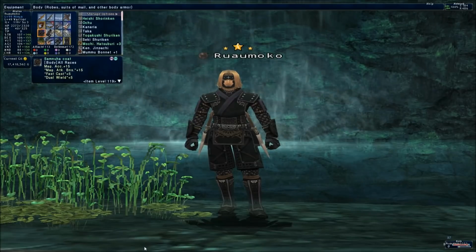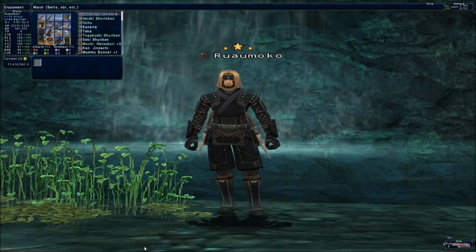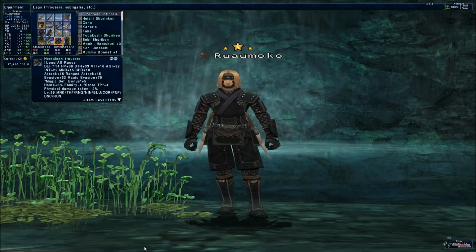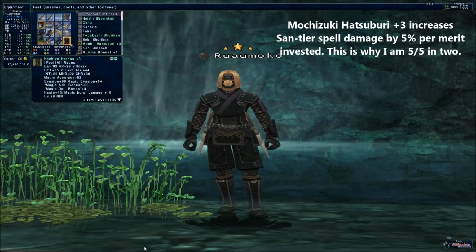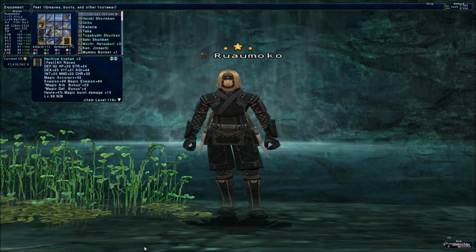I recommend using the Heishi Shorinken in your main hand and an Ochu in the offhand. You can use 2 Ochus until you get the Heishi. I strongly suggest going out of your way to get the +3 relic head from Dynamis Divergence, as it alone adds a massive amount of power to your Sun tier spells especially, which are your main sources of magic damage.